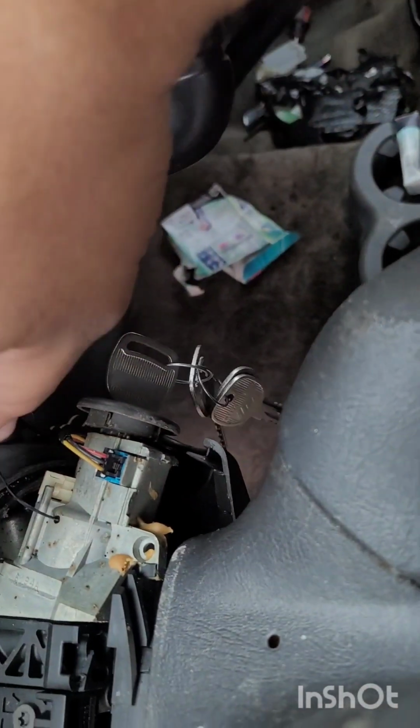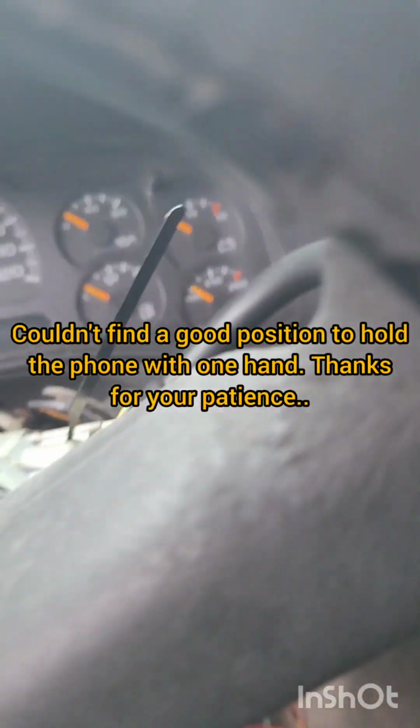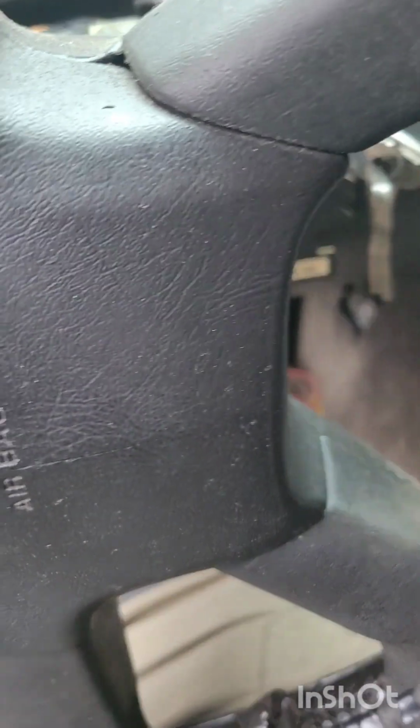Let's see. I'm gonna go ahead and stick it in my pocket and see if I can get it going that way. Yeah, that ain't gonna work either. This is really hard to do. Sorry about that. Nobody needs to see my ugly face. Let's see what I can get going like this.